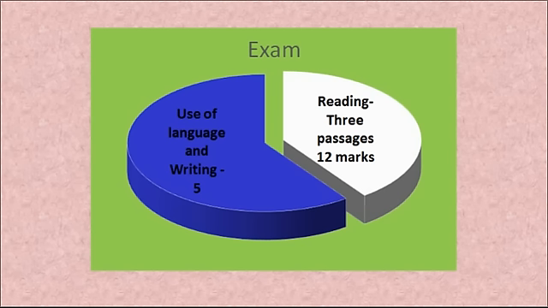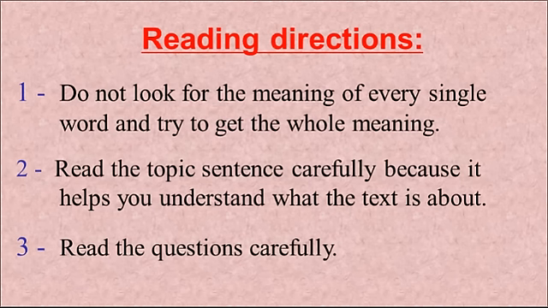I have some advice for the reading section first. For the reading section, firstly, you should read the text as a whole, and don't look for the meaning of every single word in the text. Don't try to understand or translate each word in the text. Try to understand the whole meaning of the text.